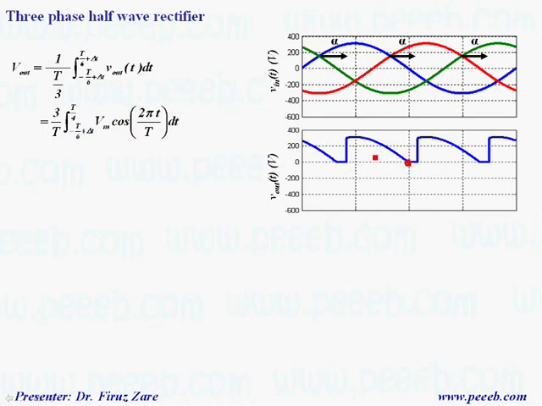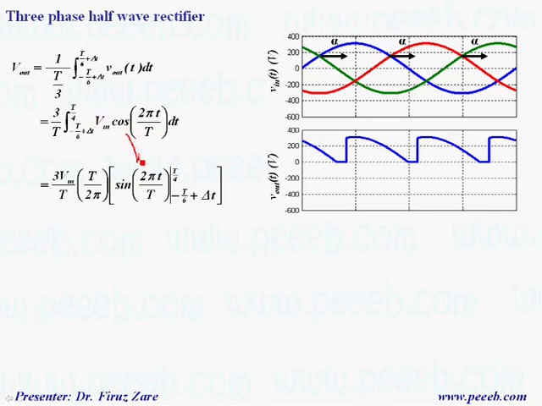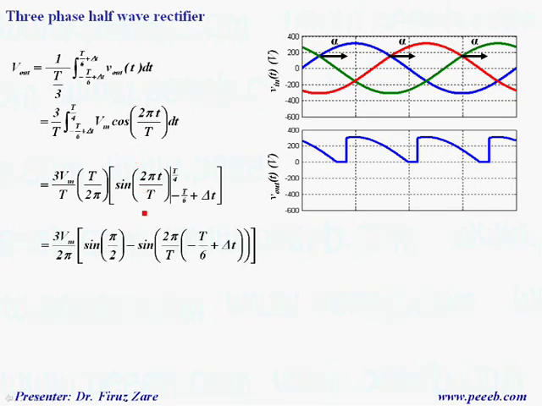And the point is that when we define this time frame, a quarter of a cycle is T over 4. So that's why the upper limit of the integral is defined as T over 4. So we need to find and simplify this equation. When we put the upper limit and the lower limit in this equation and solve it, we can get this equation.